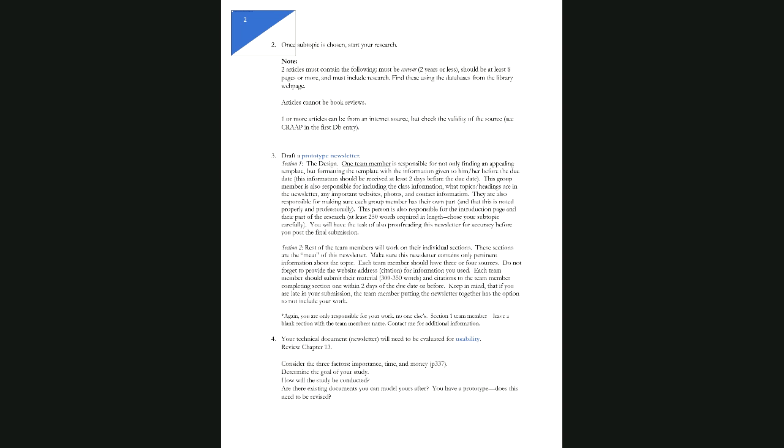If you have a team member that does not do their work, by all means, whoever designs it, have a section for them, leave it blank. Put their name, leave it blank. You guys do not have time to research their subtopic and put everything down for them. You cannot do their work also. So while it's a group project, you're really graded very individually on this. So keep that in mind. If you drop the ball and you don't get your stuff to that design person, they don't have to put it in there and they can leave your stuff blank. But nobody else is responsible for your work but you.